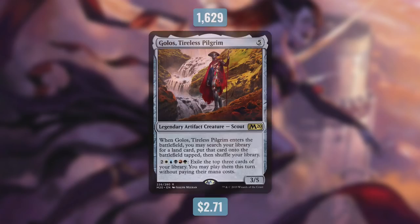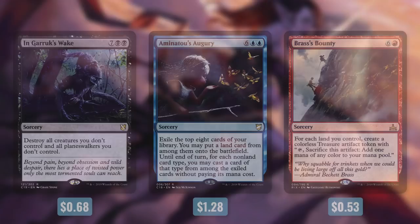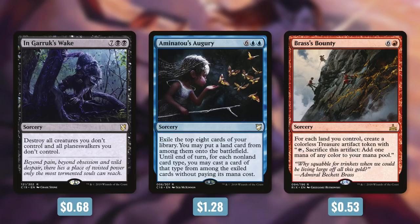But now it's time for us to move on to number 2. Coming in at second place is one of my personal favorites — Golos, Tireless Pilgrim. Like Kykar and Yarok, Golos was printed in M20 and currently is the commander in over 1,600 decks. Golos is a 3/5 scout that costs 5. When it enters the battlefield, you may search your library for a land card, put that card into the battlefield tapped, then shuffle your library. By paying two plus one of each color, you exile the top three cards of your library and then you can play those cards without paying their mana cost. This is an extremely powerful commander that gives you access to five colors. Essentially, casting three things off the top of your library for seven mana can be an extremely powerful effect. So this deck is going to be running a ton of ramp and giant spells to cast. One-sided board wipes like Yarok's Way can keep your opponents in check while not touching your board at all. And then cards like Aminatou's Augury can help you cast even more spells for free. Cards like Brass's Bounty can help you keep things going and give you one or even more activations, so you can keep activating Golos over and over again, just turning through your entire deck and casting everything for free. There are even some Maze's End builds for Golos since it can tutor for lands. It's a very powerful five-color commander that can be taken in a lot of different directions, so it definitely earned its second place.